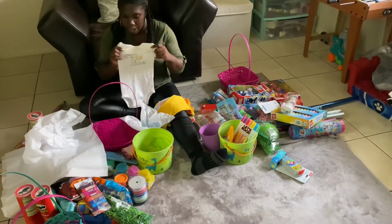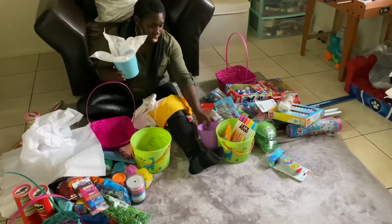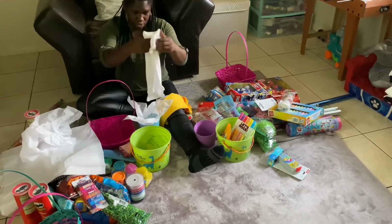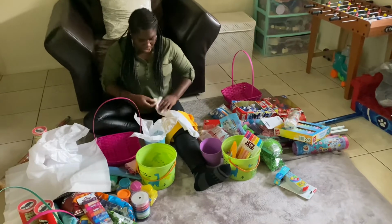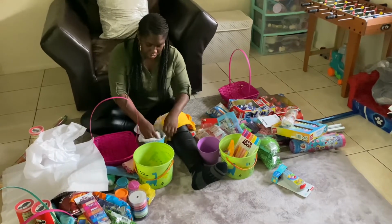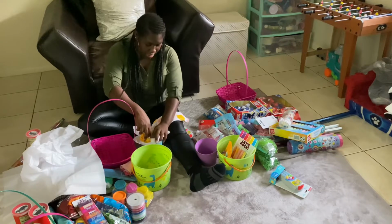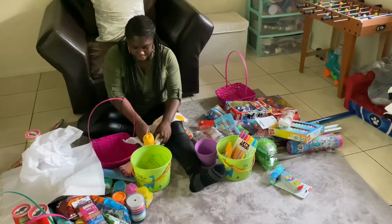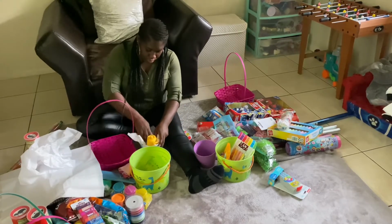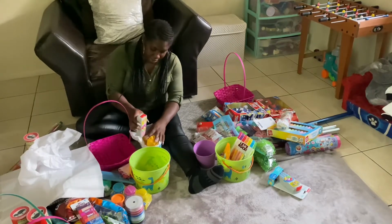So for one of our nieces, this is her basket I'm getting started on right now, her clothes. And her basket is small. And our other niece, this is gonna be her little basket, her little bin. They're getting their little phones, so they'll be able to make a lot of noise. Loud noise.